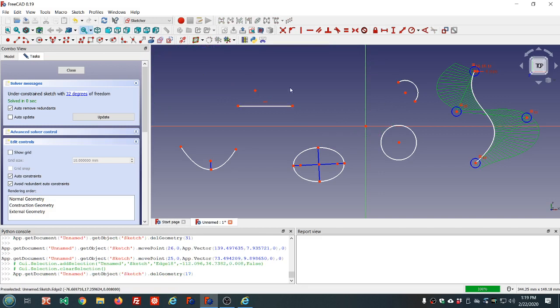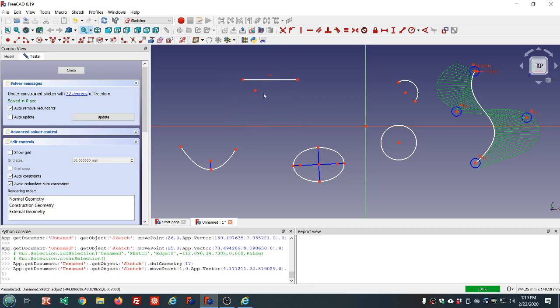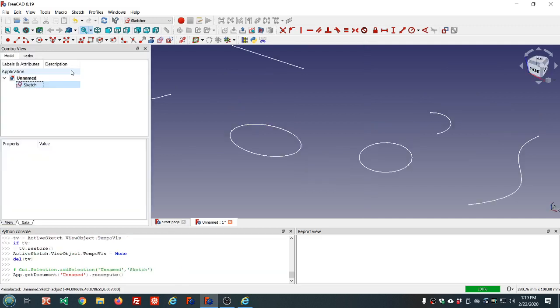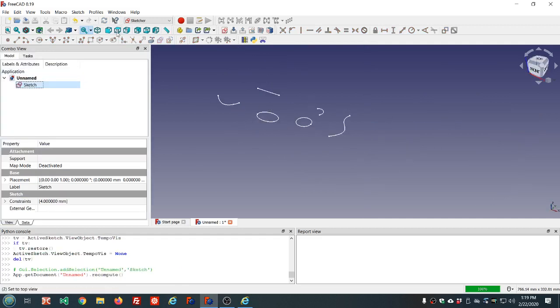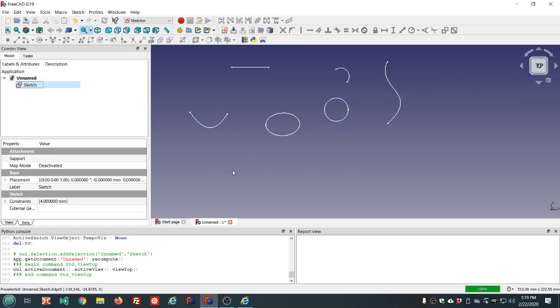Each element type can be represented in 3 different modes. One mode is the normal mode, which is visible outside of the sketch editor. Let's close the sketch and we'll view it from the top view. Notice the point is not showing up. The point is always a construction mode object. Notice the control circles do not show up. These are construction mode as well.